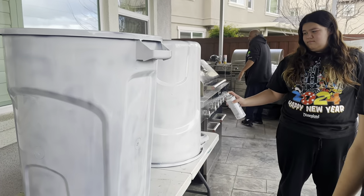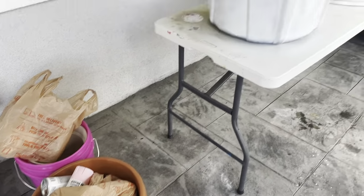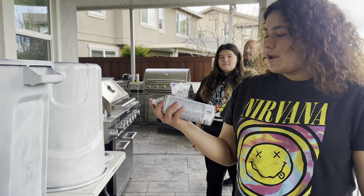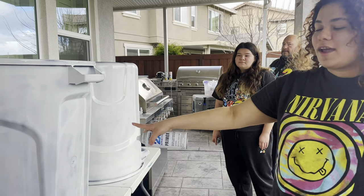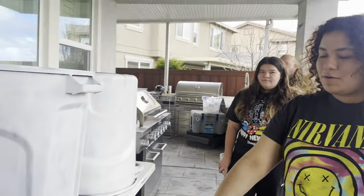And guys, we just realized that we were going to tape these onto the bottom of the bucket before we started spraying the primer, but now we have to let this dry and then tape this to that bucket because that's the bottom of the Stanley and then put a coat of primer on that.